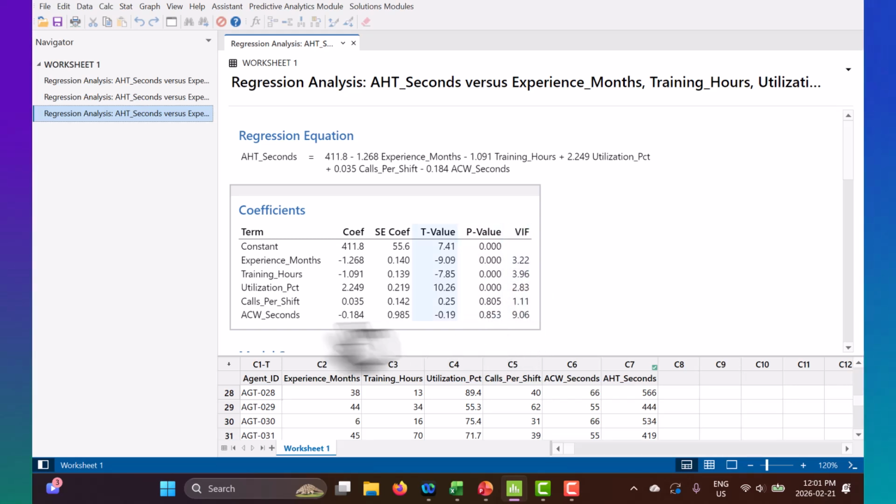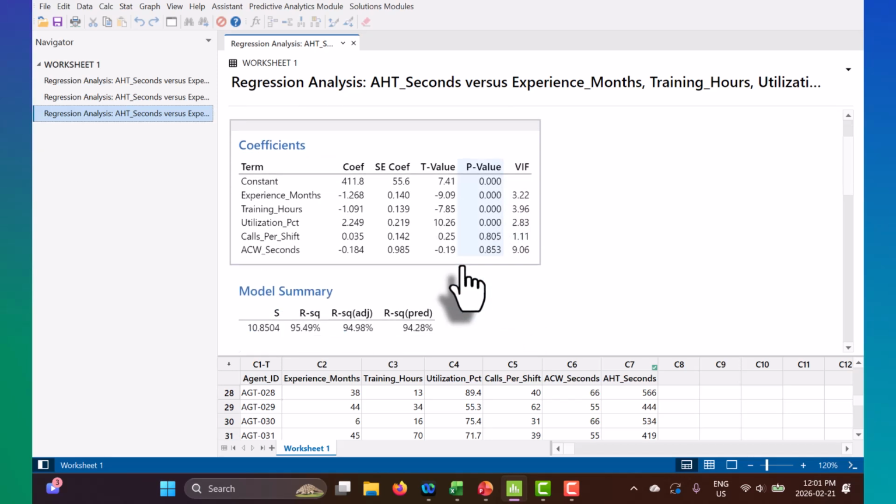So all in all, adding ACW, which is already a part of AHT, is actually contaminating our model, right? So ACW itself is basically useless in this case, and we shouldn't retain it in our model.